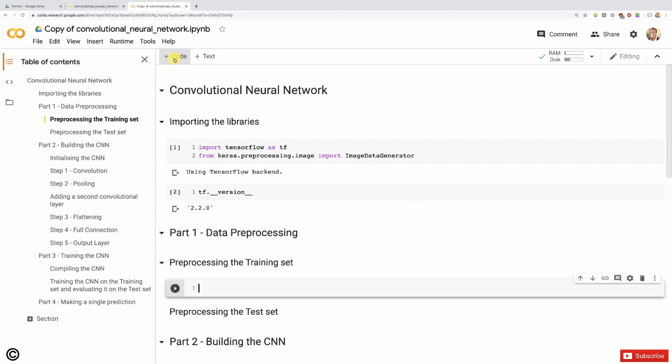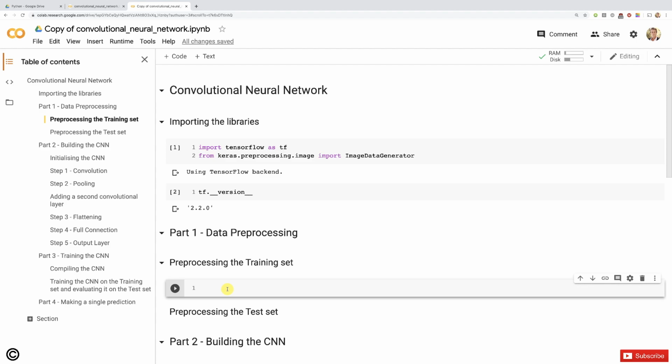And now, let me explain how we're going to do this. All right, so how are we going to preprocess our images? Well, we're actually going to do multiple things. The first thing we'll do is we will apply some transformations on all the images of the training set. The images of the training set only. We won't apply these same transformations on the test set. The reason why we want to apply some transformations on the images of the training set is for only one purpose. It is to avoid overfitting.